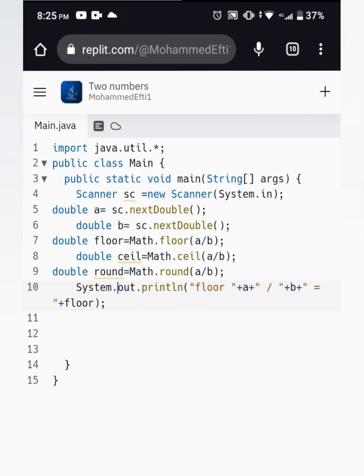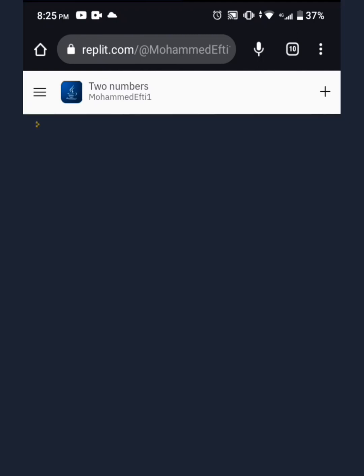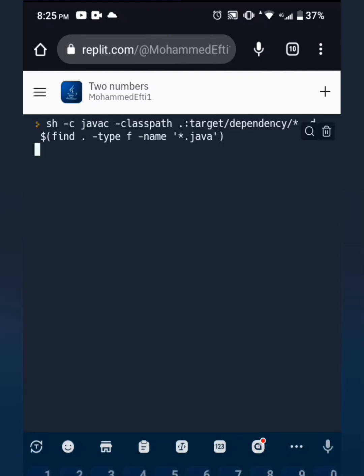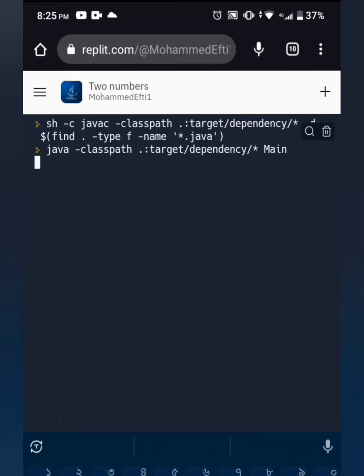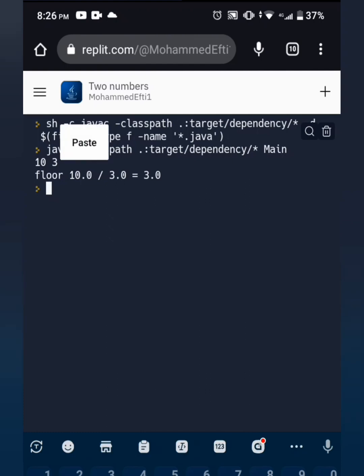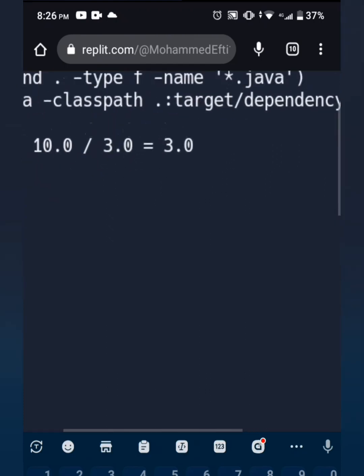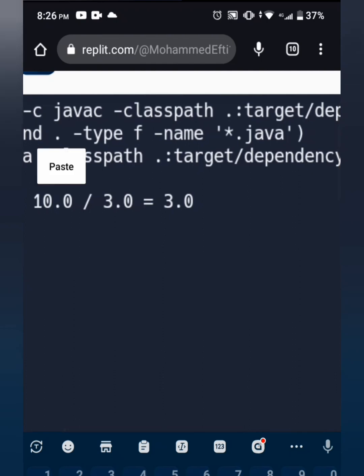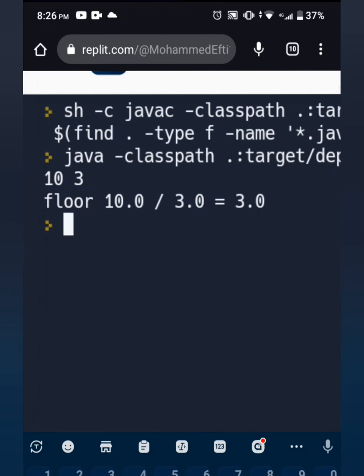If we run the program, we can see the result. In the question they input 10 and 3, so we input 10 and 3, but you can see there are 10.0 and 3.0.